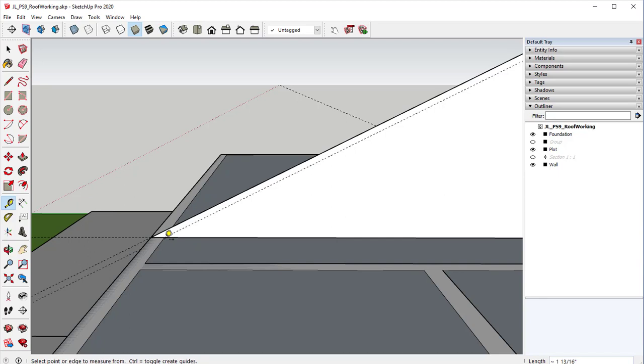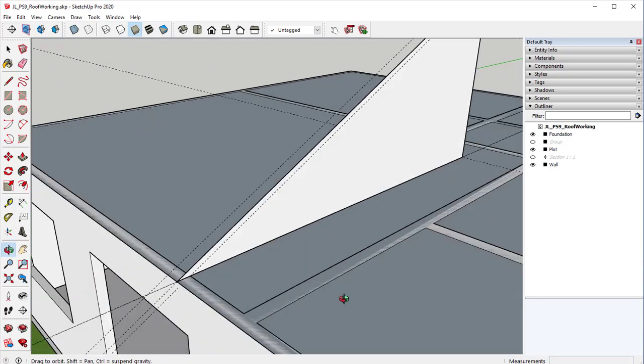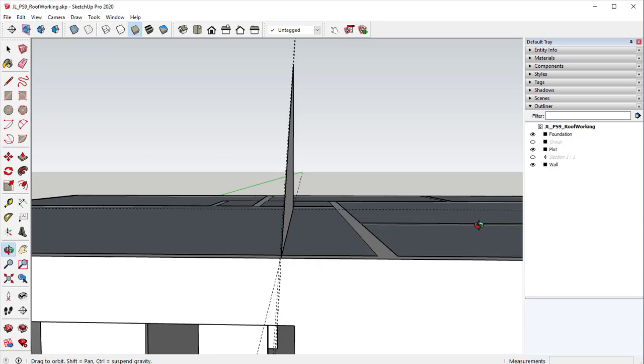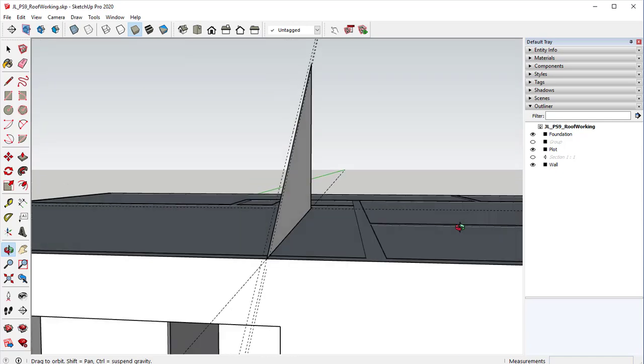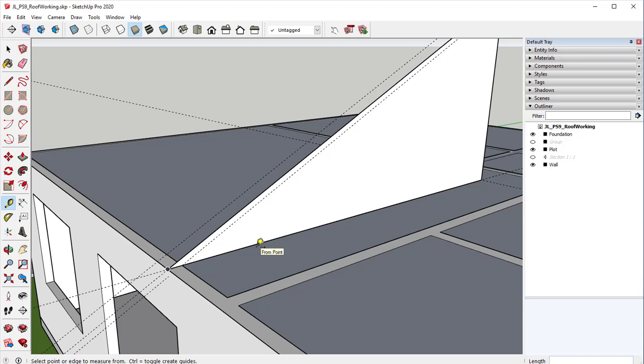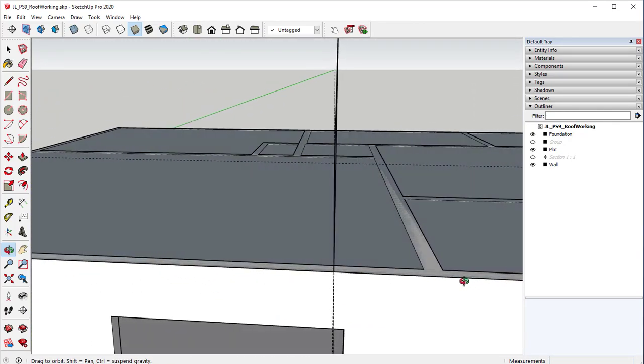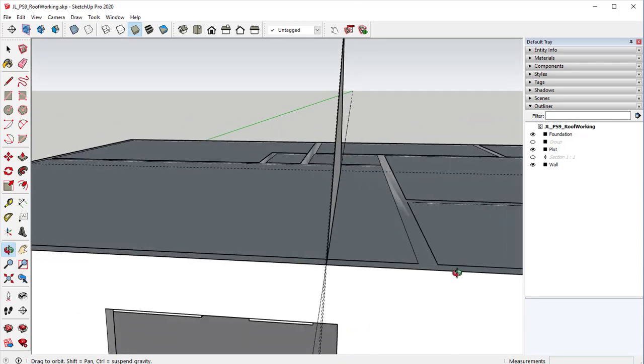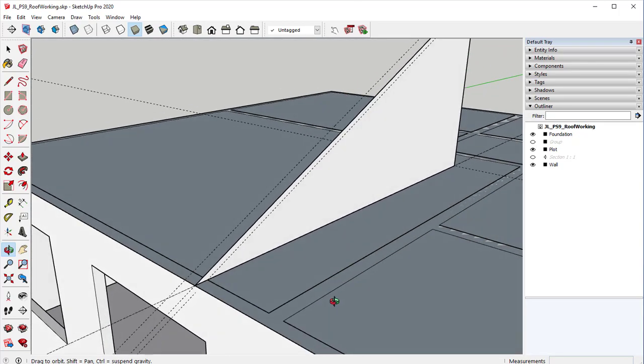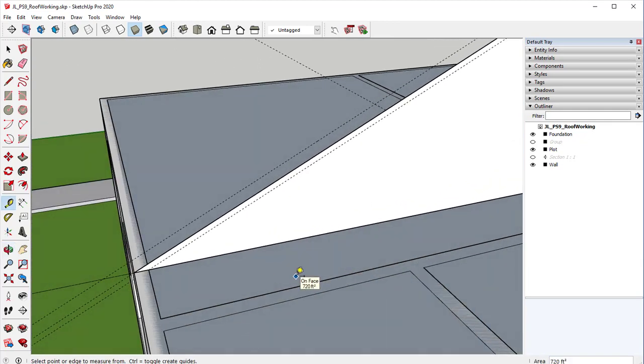So click there. I'm then going to go from that point up 5.5 inches. So click on this line, go up 5.5, enter. Make sure that everything went the way you want it to. It is super easy for the guide to go in a completely different direction than what you thought, and it may look fine the way you did it, but if you move your mouse and move your camera around, you could see that it didn't. So make sure that's the case. If it didn't, just erase it and try again.